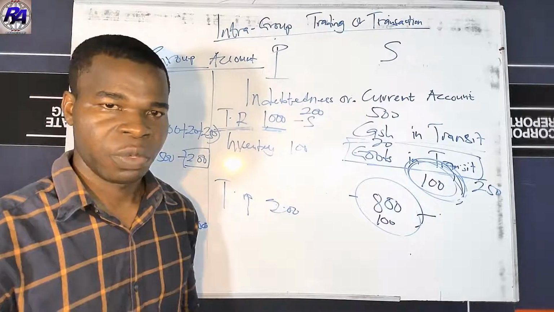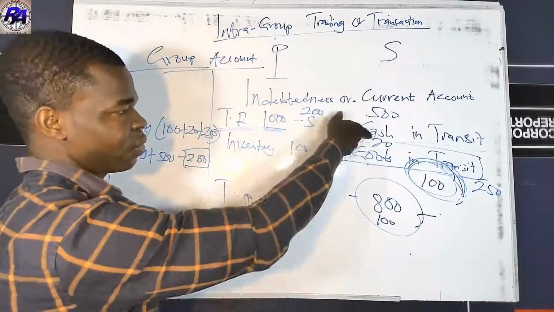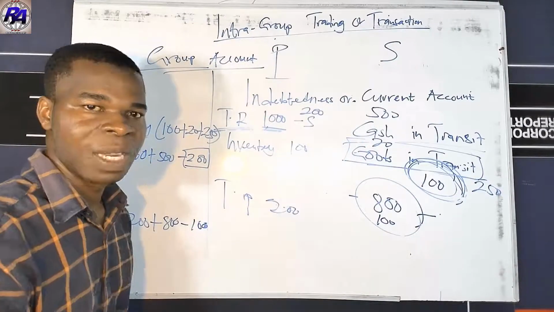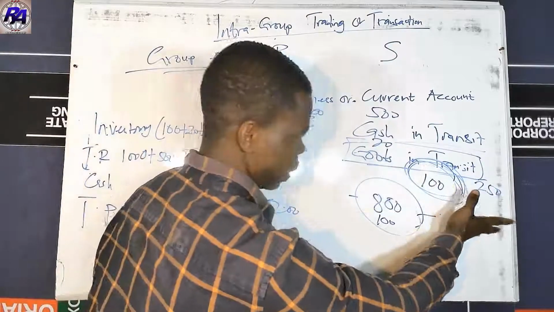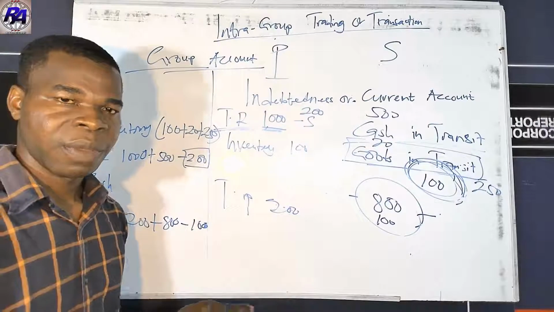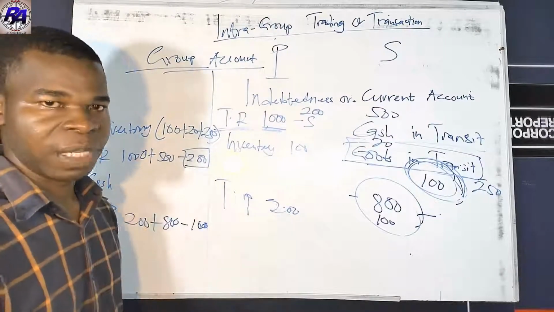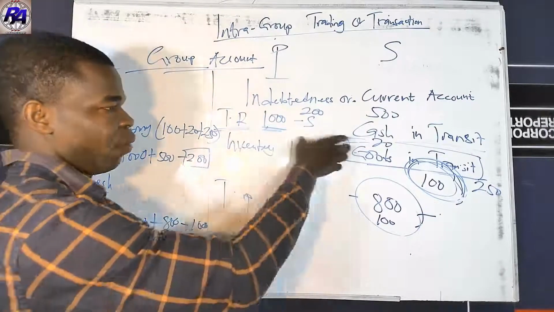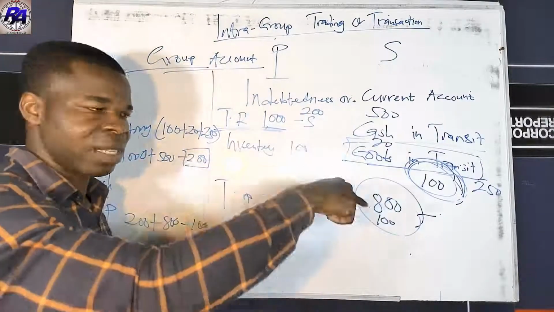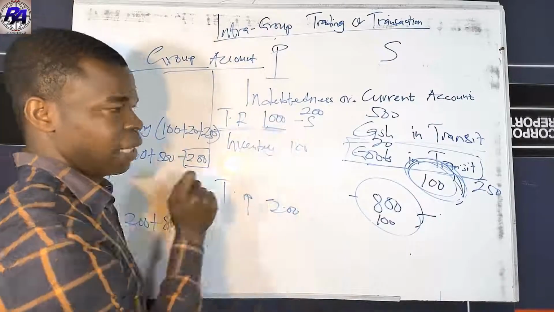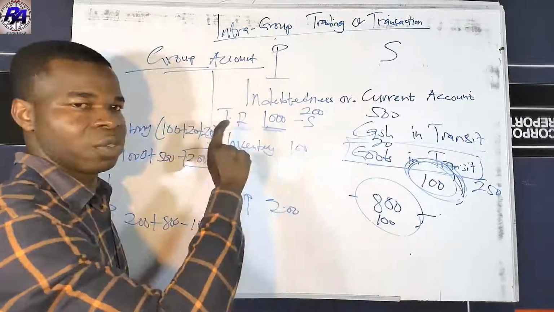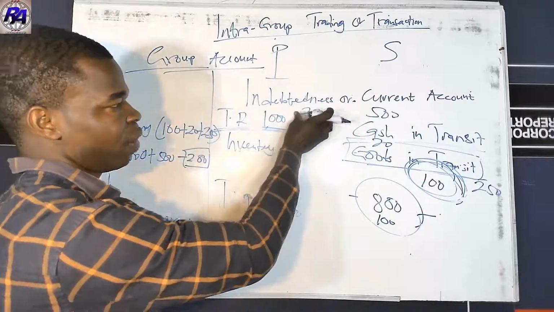This gives us your inventory value to compute with. Probably there will be no balance already in the financial statement of the separate entities for you to eliminate when it comes to the goods in transit, but you'll be informed that one has transferred goods to the other which has not been received. So we have assumed that it is what is received. So please, with the cash in transit, you may have a balance of owing, but because of the one that is in transit, the balances here will not be the same. But at any point in time, if there is no cash in transit among the two groups, then remember that whatever will be here will be the same here.